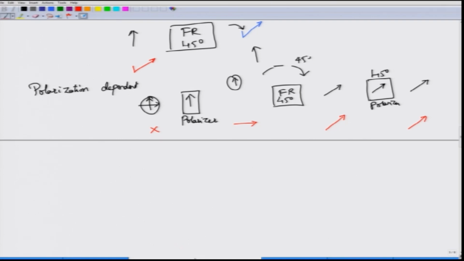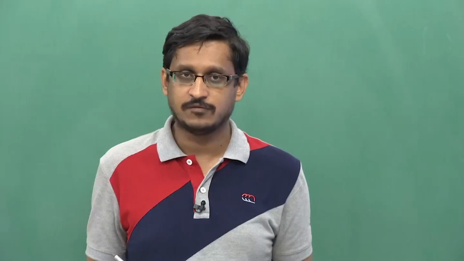So, the isolation basically depends on how good this polarizer is. If this polarizer is good enough at blocking the orthogonal component, then the isolation can be pretty high. Typical isolation is about 40 to 50 dB, and there is some insertion loss, about 1 to 2 dB, when you go in the forward direction. We will stop now and consider a few more components in the next module. Thank you very much.